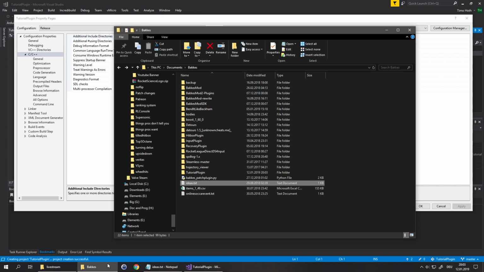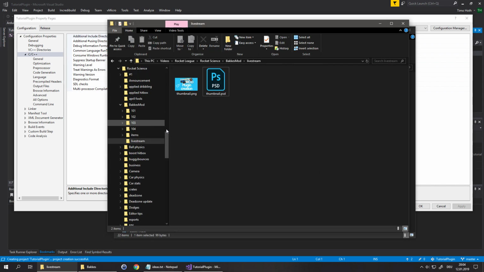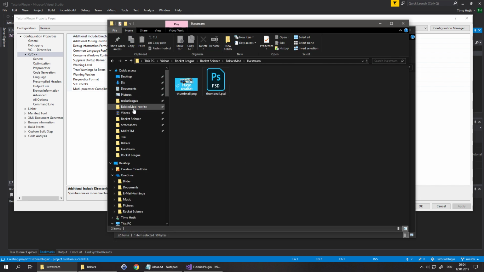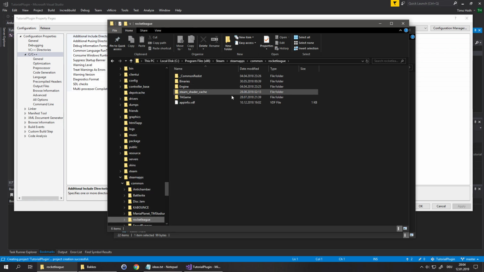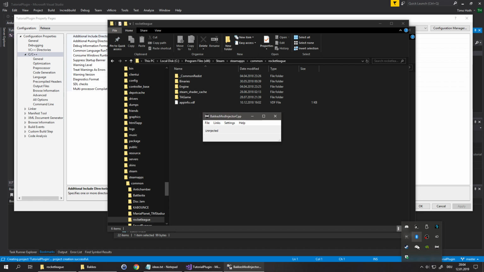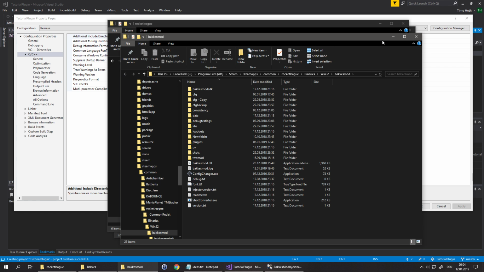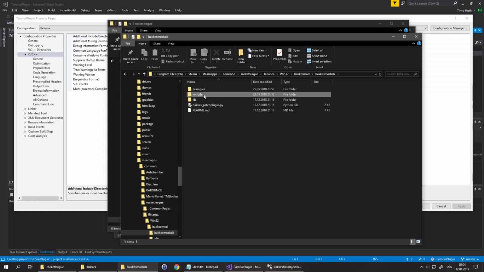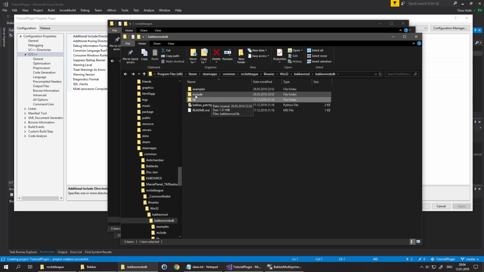What we need to include is from the BakkesMod folder. So in your Rocket League directory, or actually just open it with the injector, that's the easiest. Okay, open BakkesMod folder. And in here we have the BakkesMod SDK folder. So we need this include folder and we need this library folder.